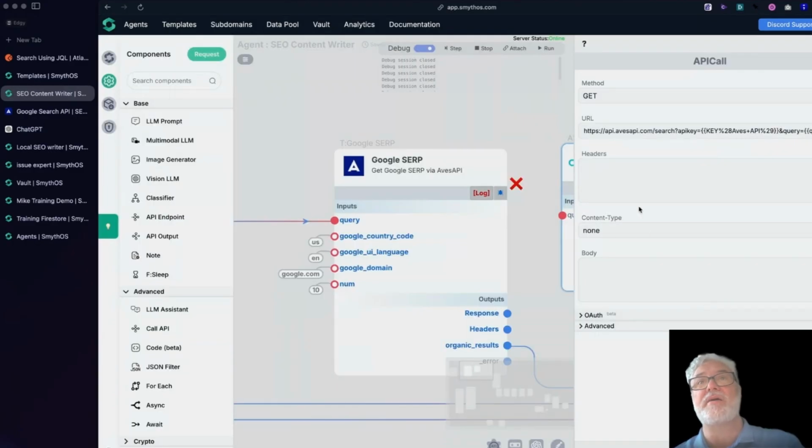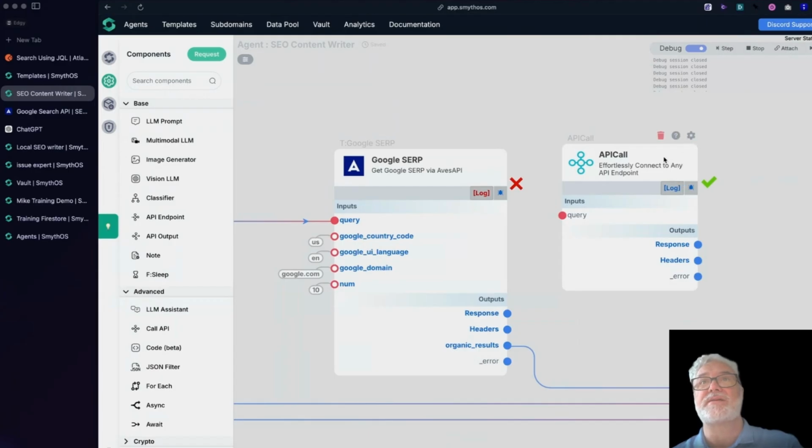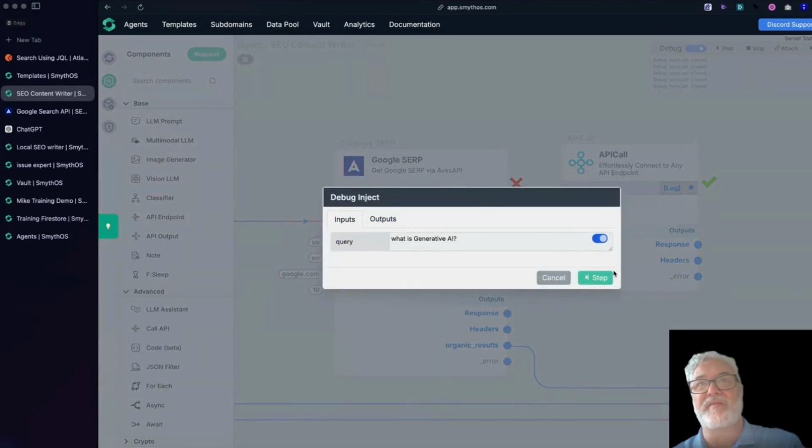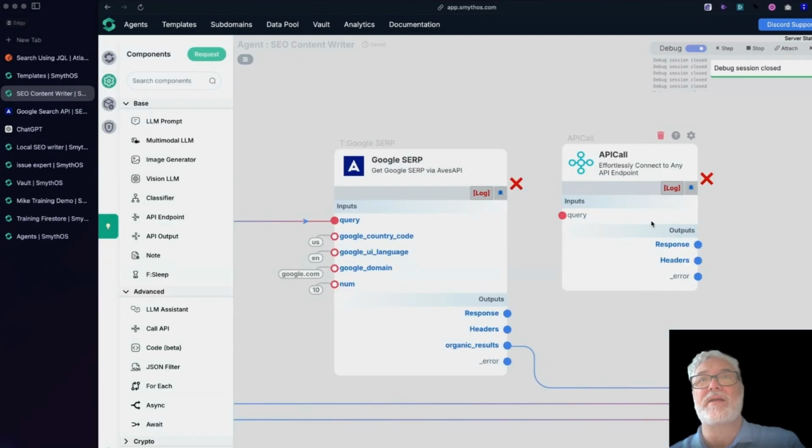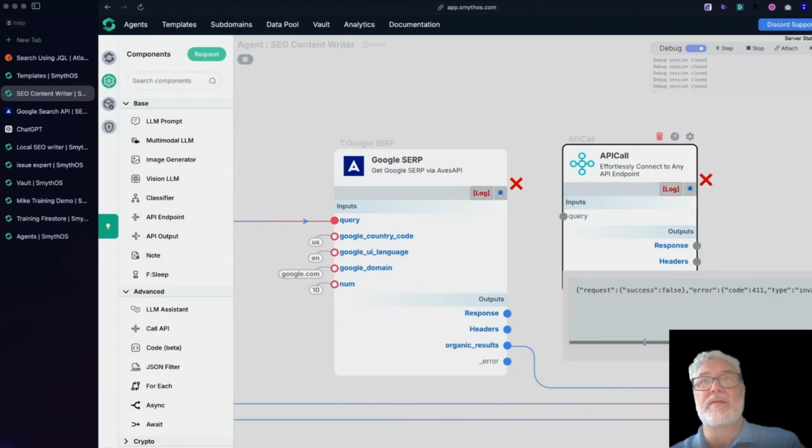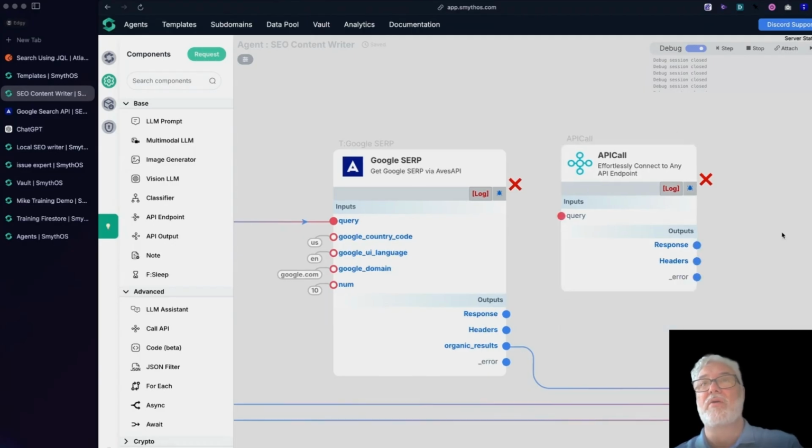And this is our way of actually working with our component. And we're going to test this again. I can tell you this is going to fail. And it fails. And it fails with that 401, did not provide a valid parameter. Oh my goodness, this is so horrible. What this ultimately means is that that news parameter for the type of search does not work with AVES, and a bug needs to be filed with them.